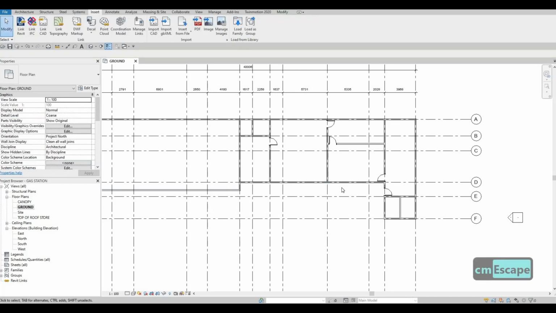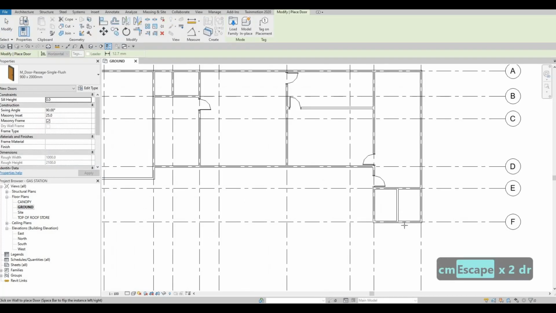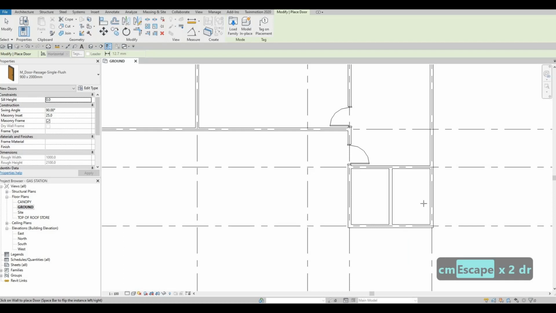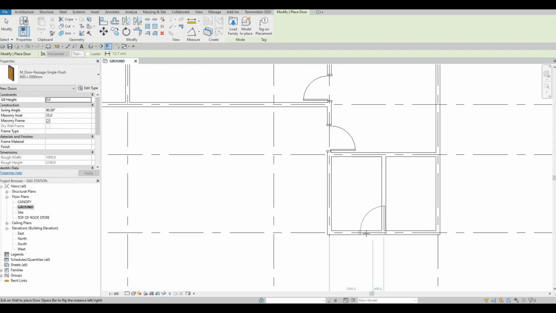So DR, and then once you click on DR, let's add them right here on this side, spacebar, and then here as well, spacebar to flip it on the other side.